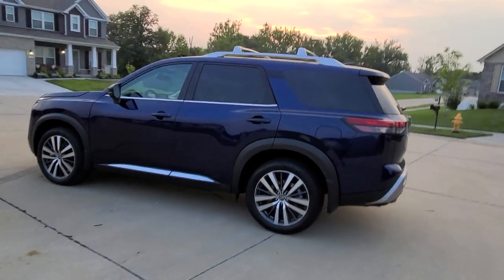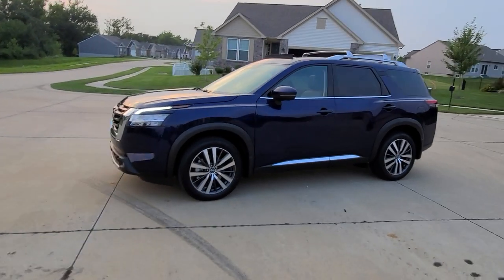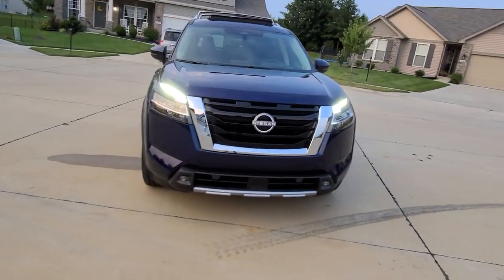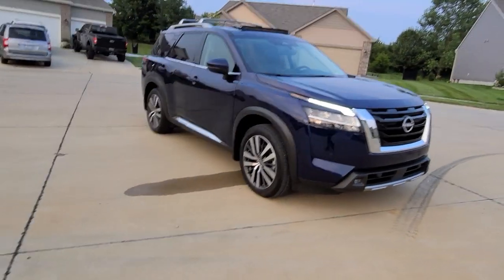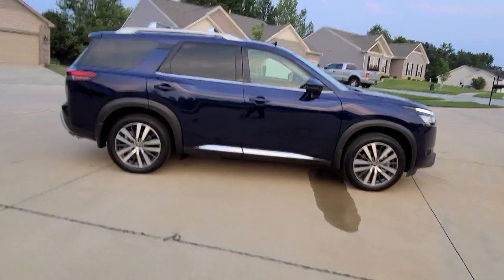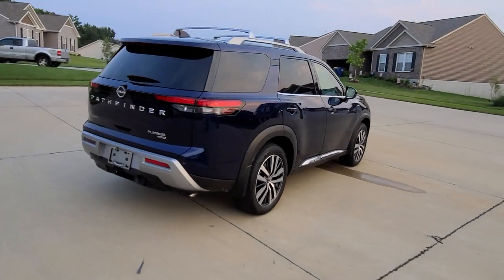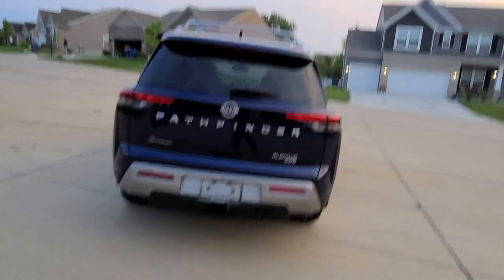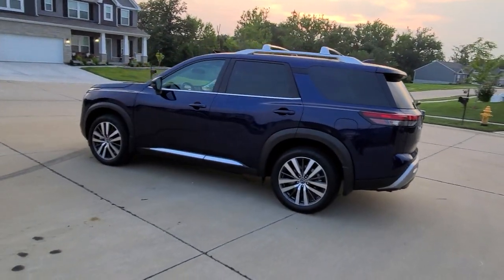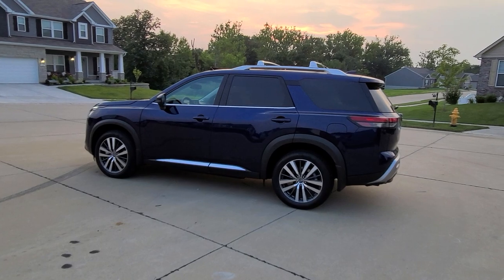This car comes with a three-year, 36,000-mile bumper-to-bumper warranty from Nissan. If you buy from Bomberito, you're going to get three years of free maintenance — your 10, 20, and 30,000-mile oil changes covered. Also, if you buy from Bomberito, you're going to get a 10-year, 200,000-mile nationwide engine and powertrain warranty free of charge. So if you're interested in a car like this, I can set you up — I'm at a Volkswagen store but I have contacts at the Nissan store who will take great care of you. It's worth the trip in, fly in, drive out. Give me a call at 636-290-4257. I'm on Instagram, YouTube, Facebook, and Twitter at Reese Sales Cars. Thanks a lot, guys — stay safe, stay healthy, have a great evening.